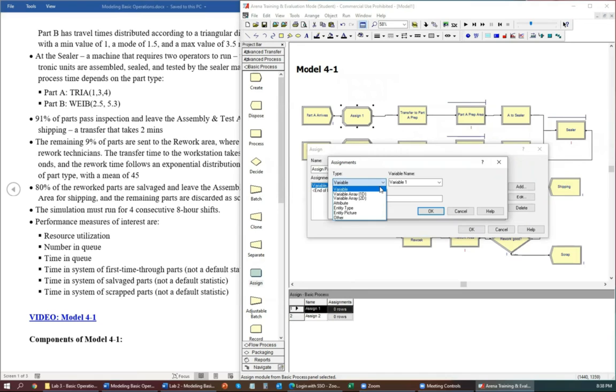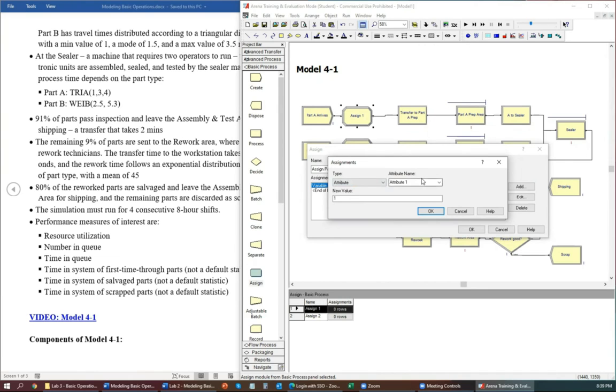And so you might think that since we are trying to label something sealer time and give it a distribution, we would want to use a variable. We're used to using that word variable to represent things that change. But in Arena, variables are used for the system as a whole and get overwritten every time they're defined. Attributes are entity-specific variables.